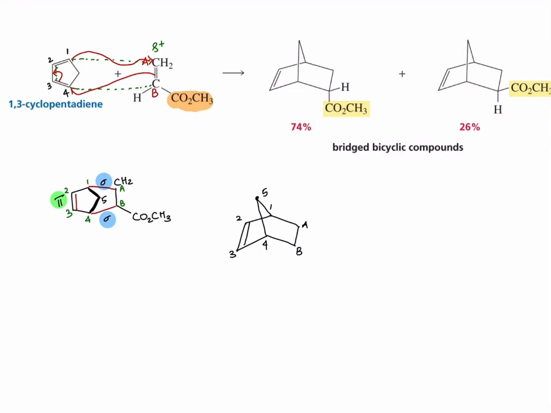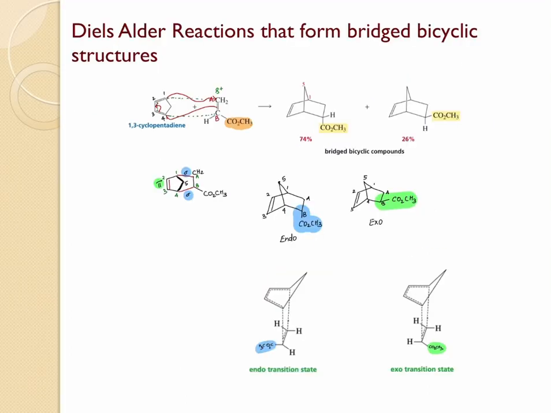Now what is missing in here is only the substituent that is present on the dienophile. Now there are two different ways that substituent can exist. It can exist towards this double bond, or it can exist away from the double bond. So if it exists toward the double bond, then it's called an endo product. This one right here is the endo product. And if it exists away from the double bond, then it's an exo product. In general, in Diels Alder reaction, the endo product is more preferred because this developing double bond is going to have some interactions with the carbonyl group of the substituent when it is pointed down.